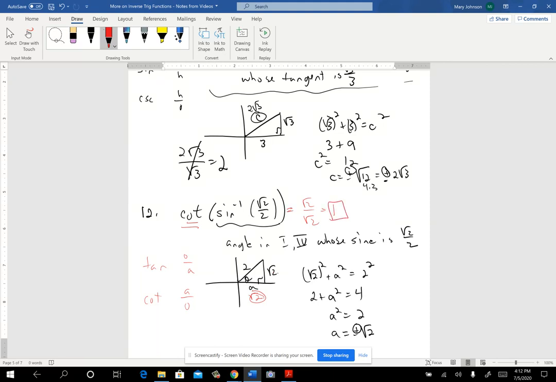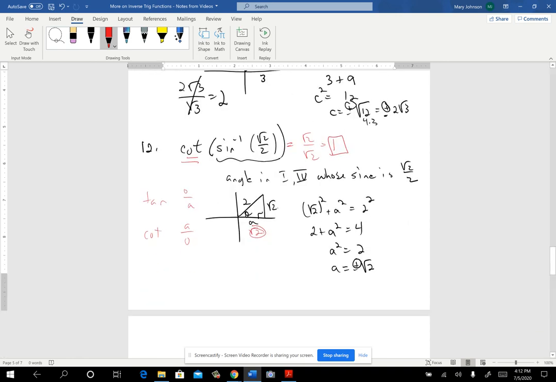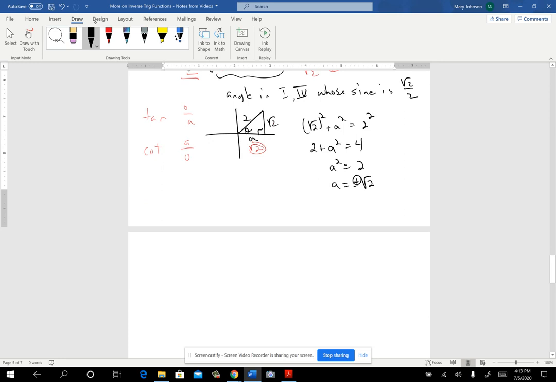So that would be using a sketch to do it. Now you could have been thinking through the right triangle approach. You know, you can't always get the value of this angle, but here, square root of 2 over 2 should have triggered for you that this is really a 45-degree angle. And then you could think about the cotangent of a 45-degree angle. And you could go back to your unit circle where you have square root of 2 over 2 for both. And you could think about cotangent being the x divided by the y. And that's another way to see that it would equal 1. So making those connections, that's a good thing. I just don't want you just typing it into your calculator.